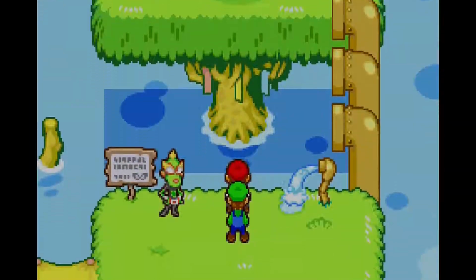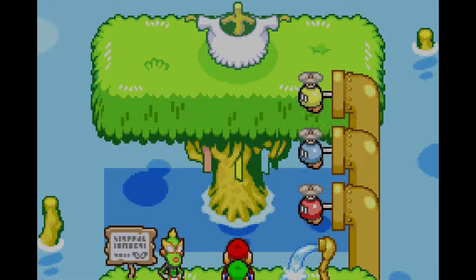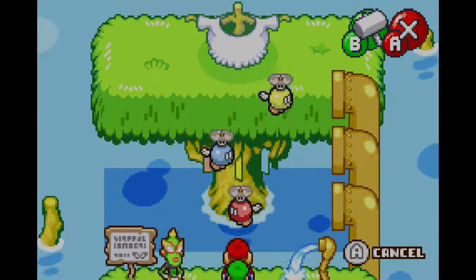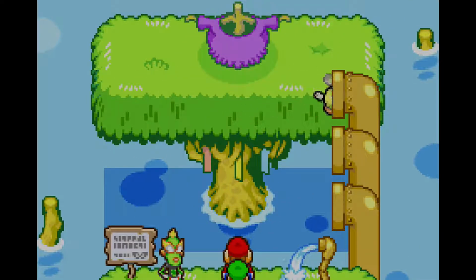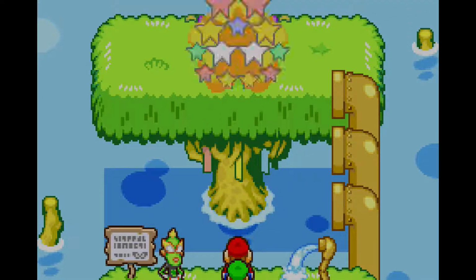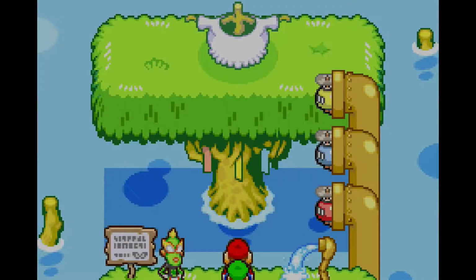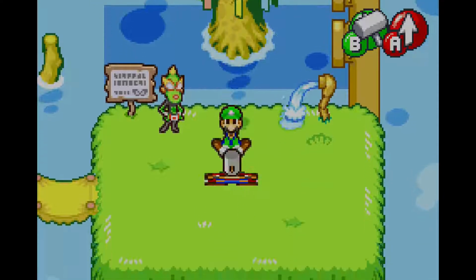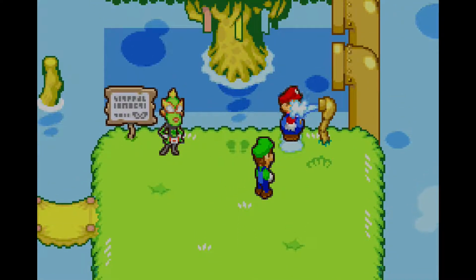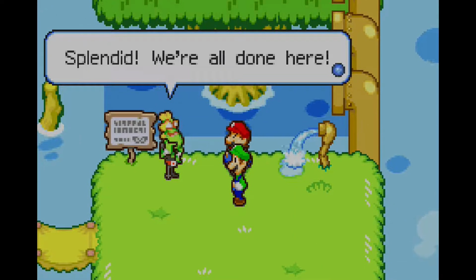Yep. Okay, so we gotta get all three colors, I guess. How are we going to do that? Oh, no, I just barely missed the yellow. Well, it doesn't really matter what I do, so. Okay, what if I just spam B, because they all come out at around the same time. Okay, yeah. And then just spam B again, because that's how I got the star pattern there. And then just spam B. Well, that's a good strategy. Splendid, we're all done here.